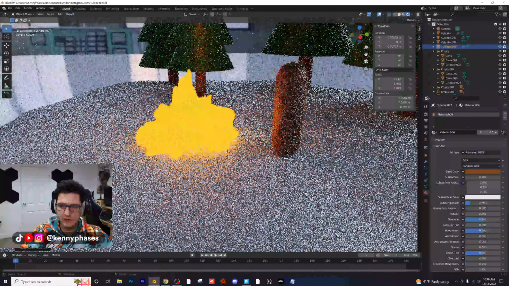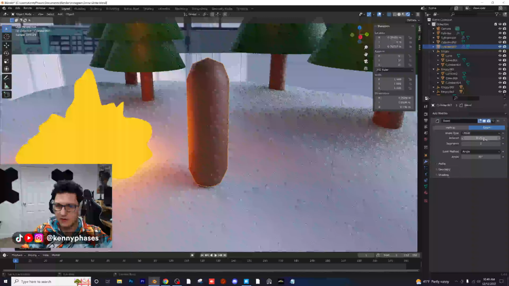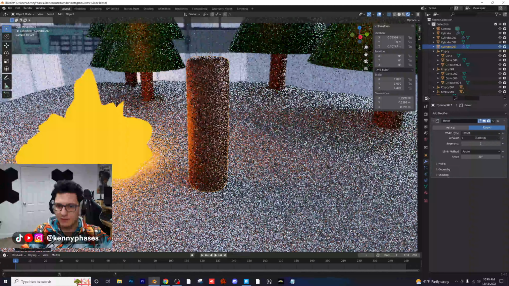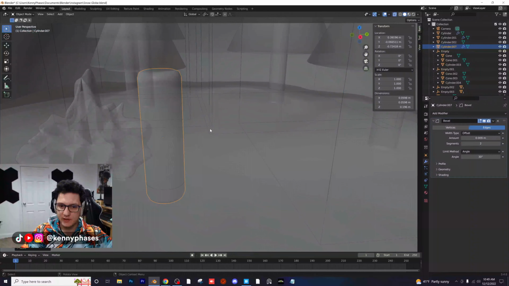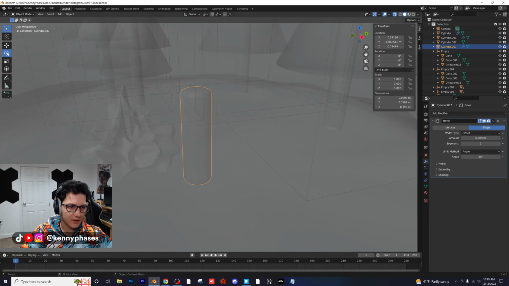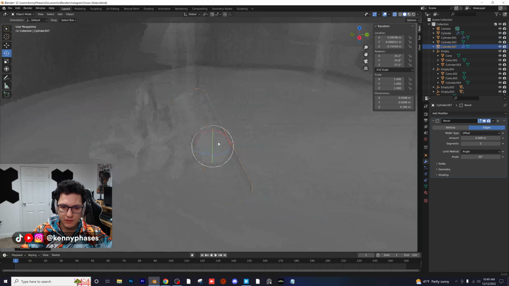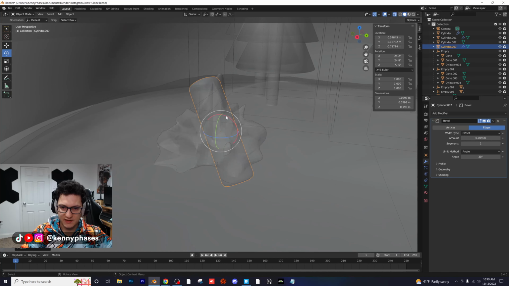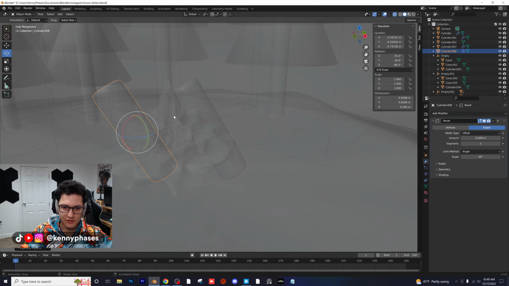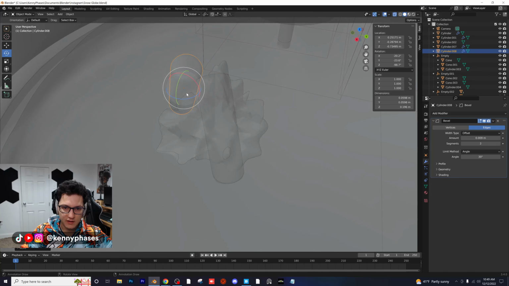And every time you adjust something like the scale, just don't forget to apply, especially if you have modifiers, because now our bevel is going to look completely different. All right, there we go. That looks good. Now I'm going to go back into solid view so that things are running a little bit smoother here. All right, and then let's just go ahead and rotate this around. Find a good spot for it. It looks pretty good. So the idea is we're going to make this look like the classic campfire look. That looks pretty good. Just move that there.